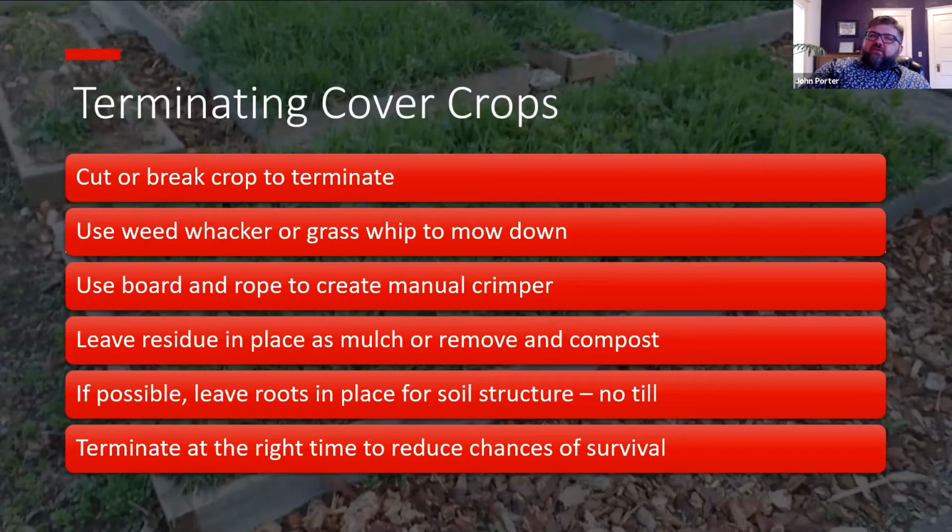You can choose to leave the residue in place as a mulch or to remove and compost. So what we really want to do is encourage no-till or low-till gardening. So you can actually leave this in place as a mulch. You don't have to remove any of it. You could remove the part that you cut off or break off and put it in the compost and then bring it back to the garden as finished compost. You're using the organic matter from the garden and the nutrients to create this organic matter, so you want to incorporate it back in. If possible, you leave the roots and the bottom of the stems in place for soil structure and as a mulch. So that's for no-till.